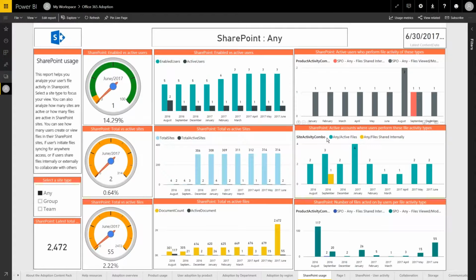So all the information we see here in these charts and overall all the information related to SharePoint in the content pack is only information coming from group or team sites. And here we can also see the same actions that we're reporting on for SharePoint, so file interactions and how many interactions we had in different sites.